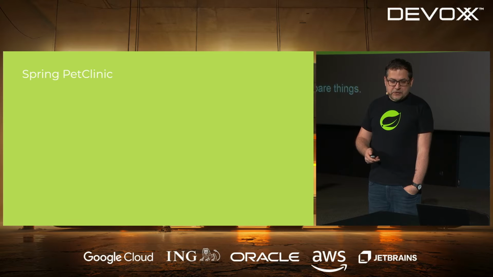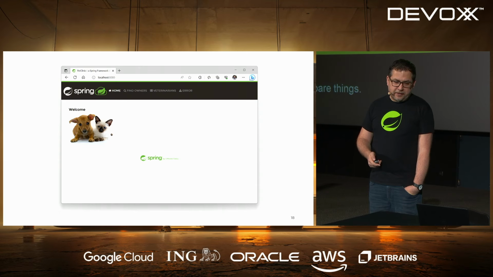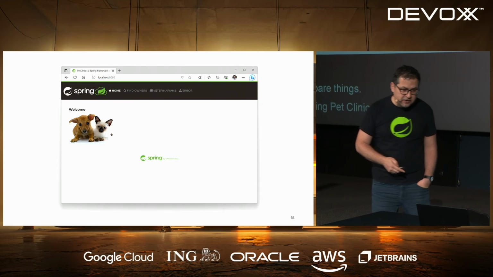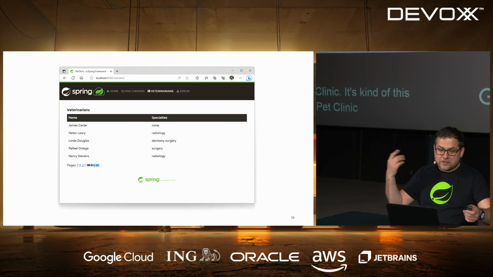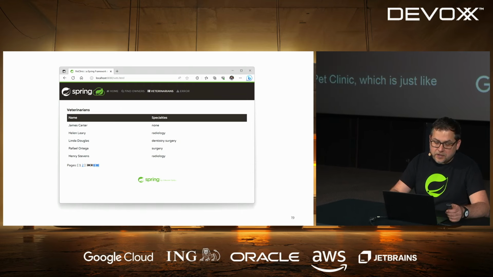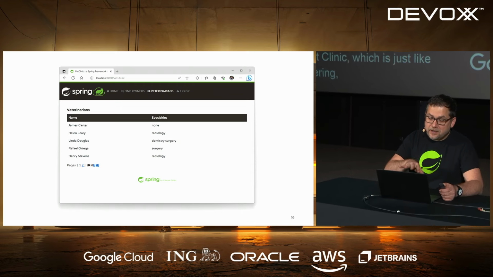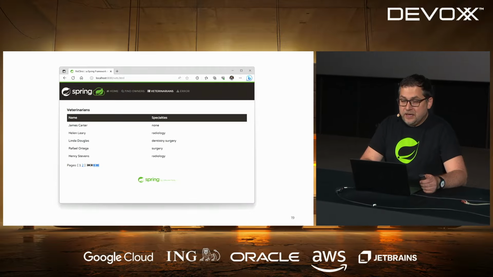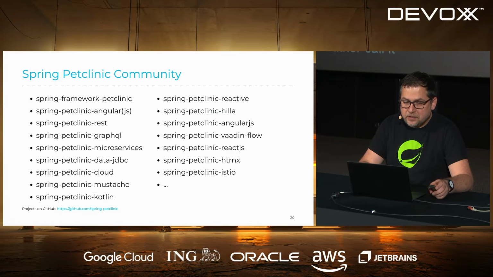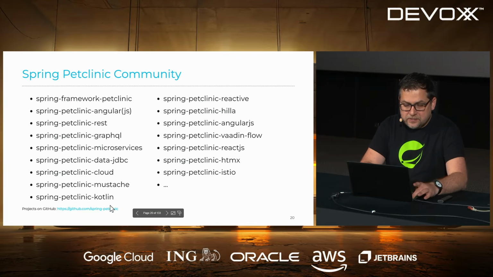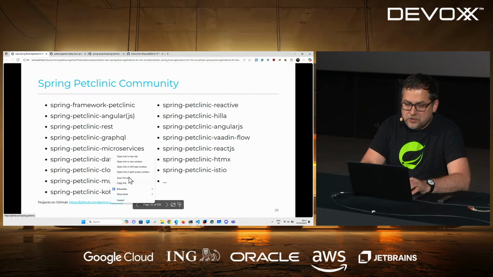Great. So you probably know the Spring PetClinic is kind of this application. And if you think of the Spring PetClinic, which is just a CRUD application, which uses server-side rendering, this kind of thing is quite simple. It's not a big application. I would rather call it a small application. But there, just for reference, and sometimes I will do that, I'll switch to the links I have in my slides. Just open the tab here.